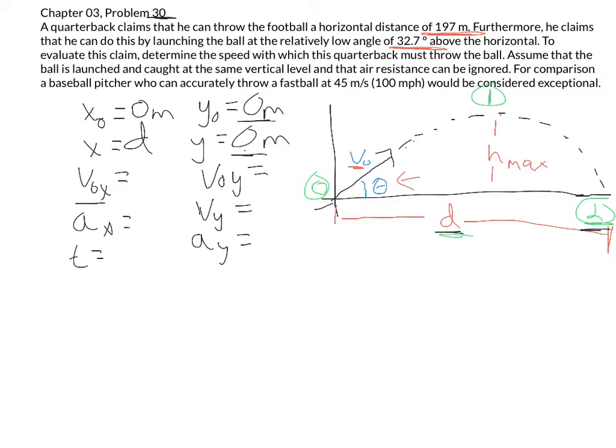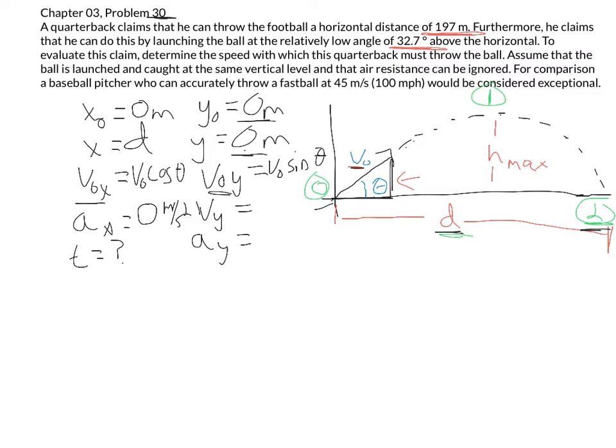Now we don't know the initial velocity in the x or in the y, but since we know the initial velocity and the angle theta, we can still break it into components. Instead of having two unknowns, v initial x and v initial y, we can just have one. The x velocity is v initial times the cosine of the angle theta, the adjacent side. And v initial y is v initial times the sine of theta, since it's the vertical component. Acceleration in the x is 0. Time, the hang time, we don't know.